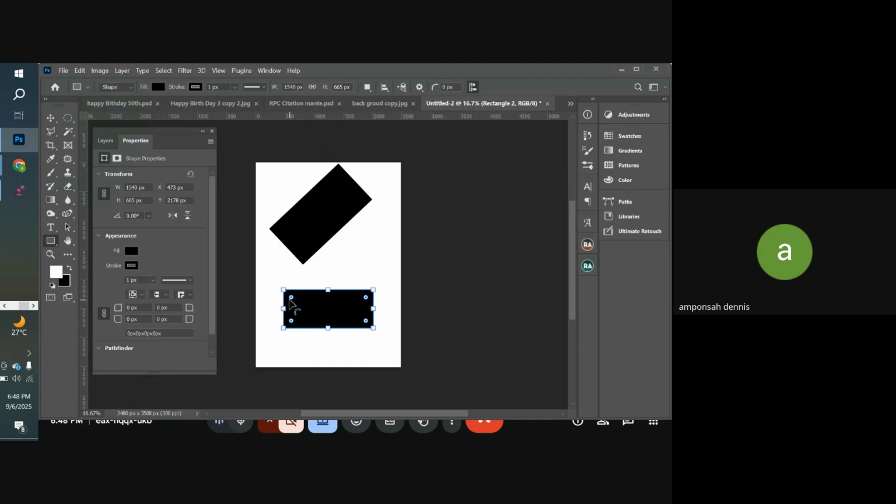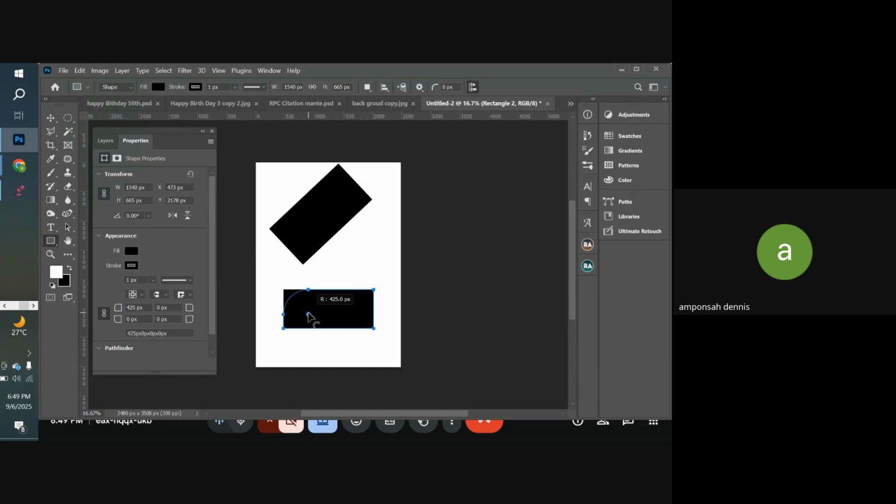Okay, so this one, you see the point over here. If you select and you drag, the anchor points on the object will take effect. But assuming I want to transform only this particular point, I'll double click and I'll drag.